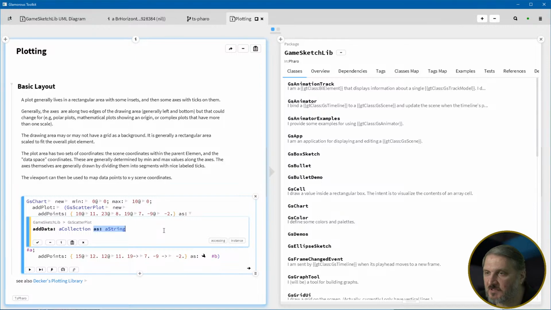Maybe we don't need this. Maybe we just say add data, and just have it call data, a collection.